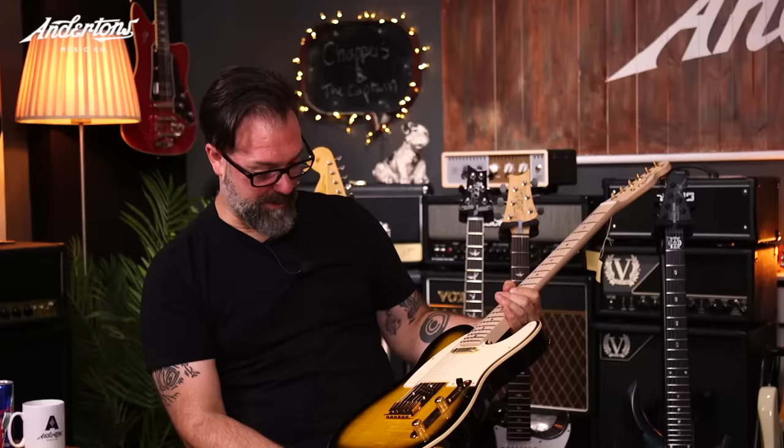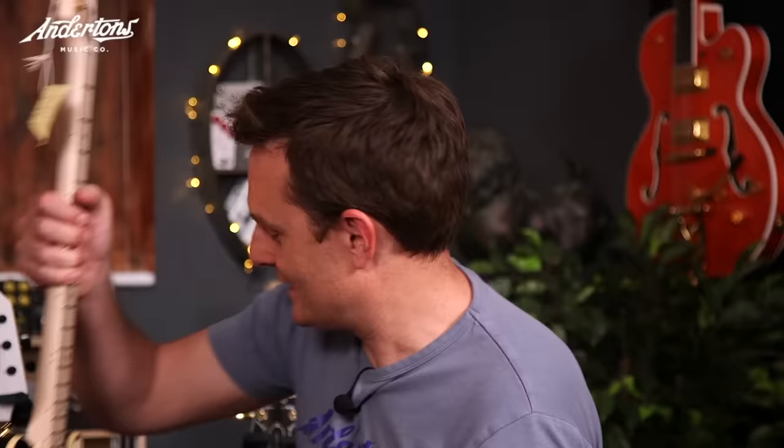Chopper T. Yeah. So I had a chopper in my first ML1, for about 4 years, and did loads of tours with it. Well, this is a great guitar for a great guitar player. Wouldn't be the first time that you've got your chopper out under a bridge, would it?